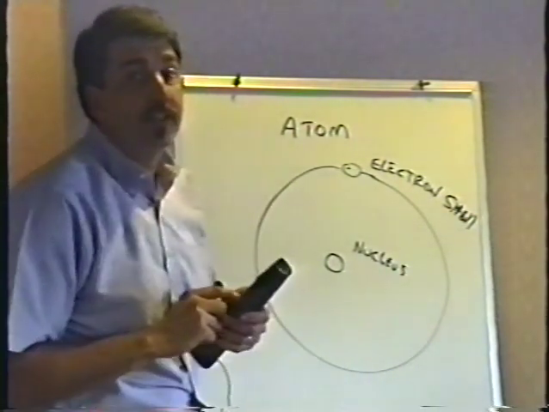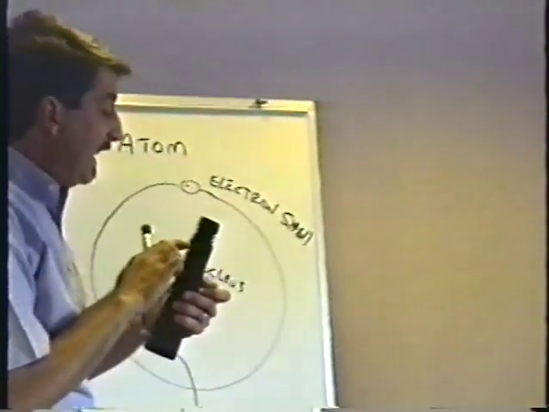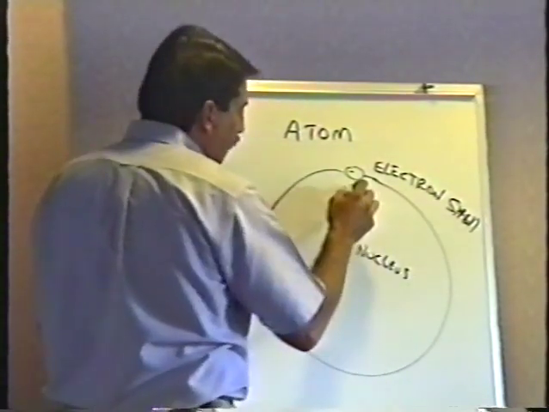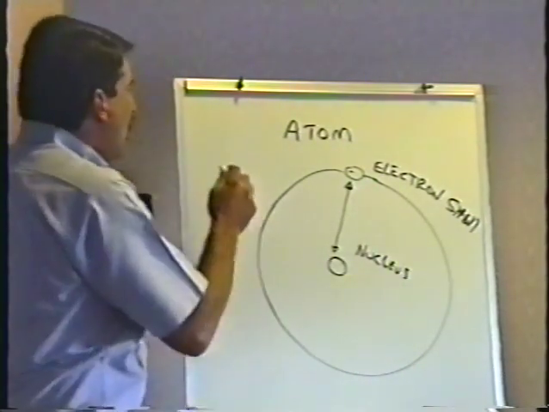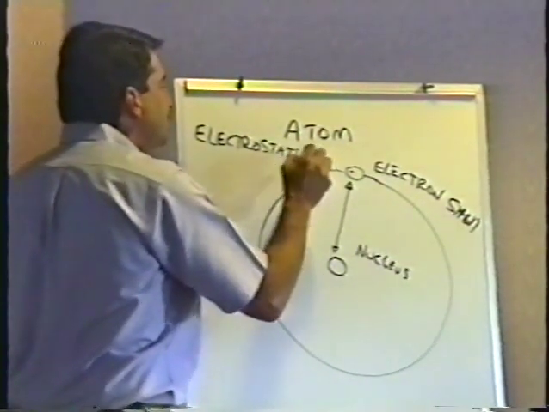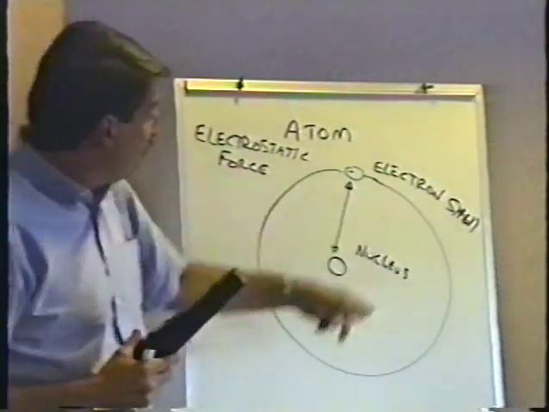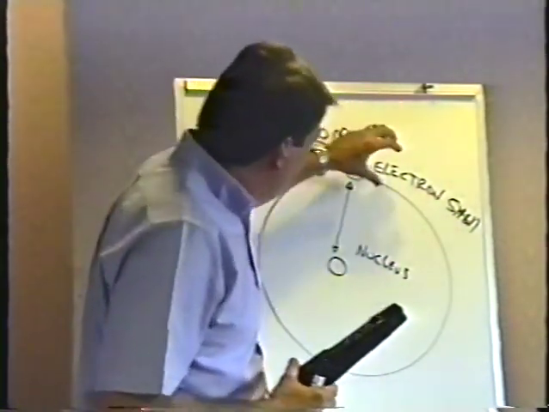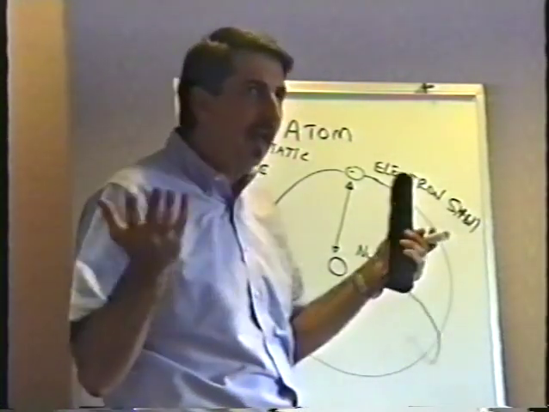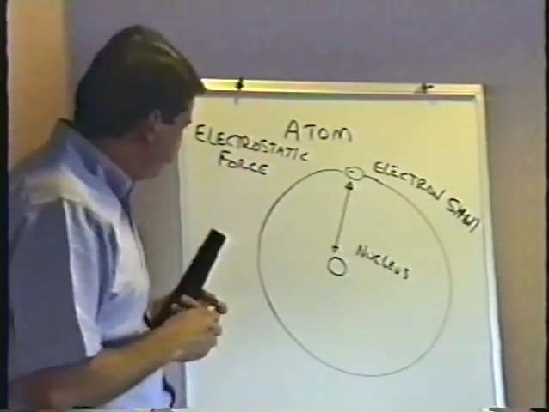Now, we know that in the solar system there's this thing called gravity, and gravity is what keeps the planets in orbit around the sun, right? Well, in the atom there's a slightly different type of force that keeps the electron in orbit around the nucleus. But it's not called gravity. In the atom, this force is called an electrostatic force. And this electrostatic force is what keeps the electron in orbit around the nucleus. It's like an attraction between the orbiting electron and the nucleus. Kind of like gravity, works in a completely different way, actually. And I'm not a physicist, so I can't really tell you exactly how it works. Doesn't help you to fix games to know that anyway. What I just want you to see is that the electron exists here.